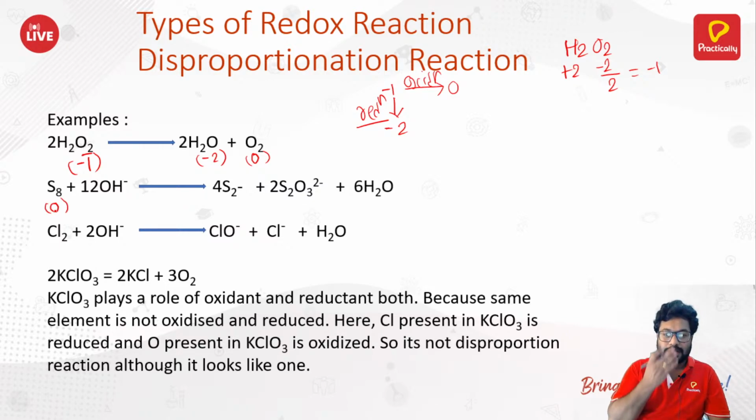Right? Its oxidation number has to be 0. Now, you have an S4 2- here. Now, sulfur is in a -2 oxidation number. Here, what is the oxidation state of sulfur? Let's find out.